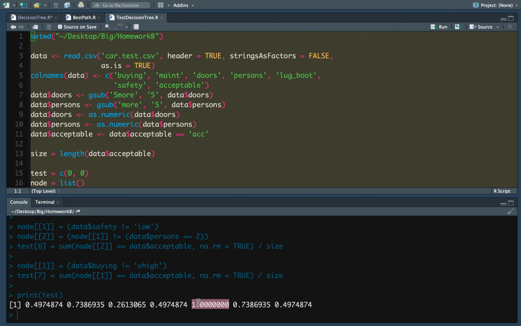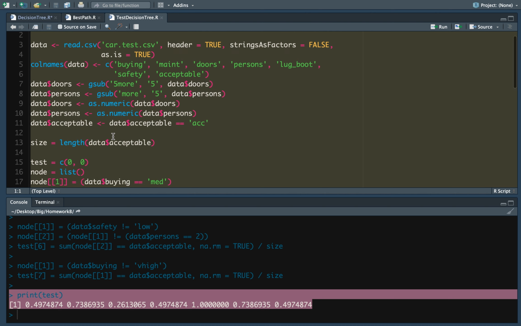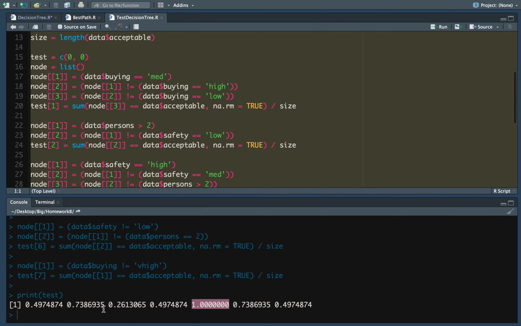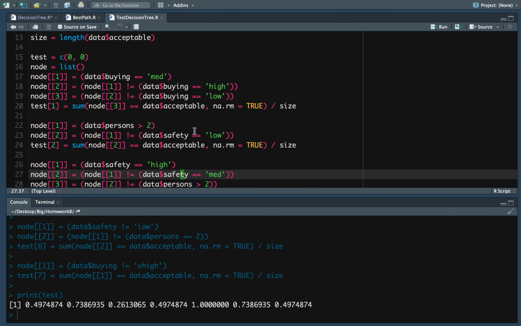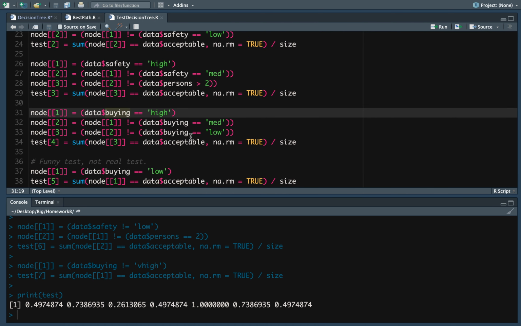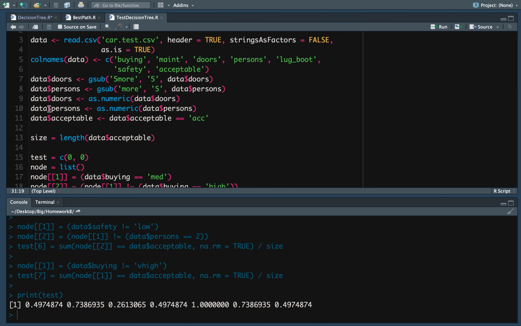This is just a funny one. This is 100% perfection, which would be an overfit kind of, and I'll show you that one in just a second. This is the funny thing I was referring to. I think a lot of the problem is these ones right here are very good. A lot of the times the paths went down the buying area, because that had some radically low and high things in the training data. But in the test data, let's see here.